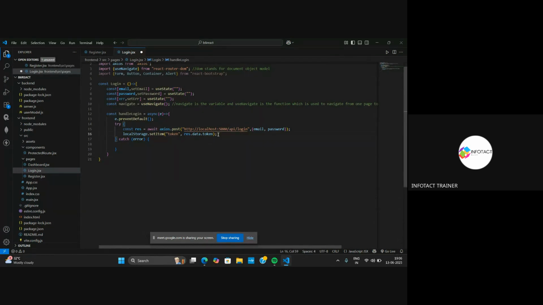And then after the login part, we want the user to navigate to the dashboard. For that purpose, we will use the navigate function, inside which we have stored the useNavigate method. So here inside navigate, I will provide the endpoint as dashboard. Why? Because I want the user to navigate to the dashboard page. So this is the function that I want inside the try block. And if any error occurs, over there I will write setError. Inside this I will provide login failed.